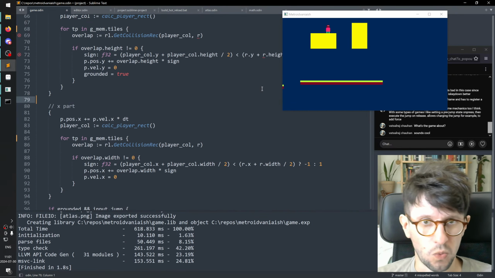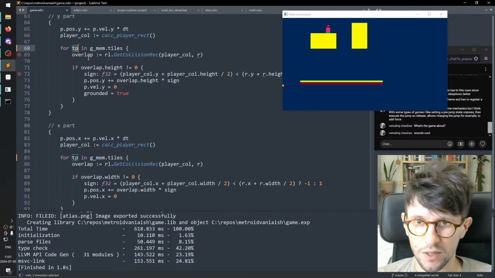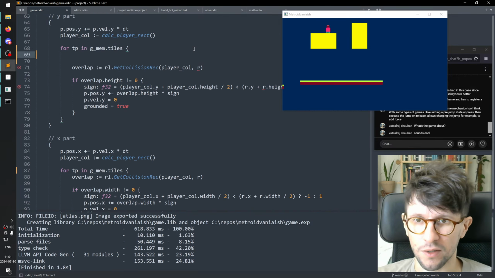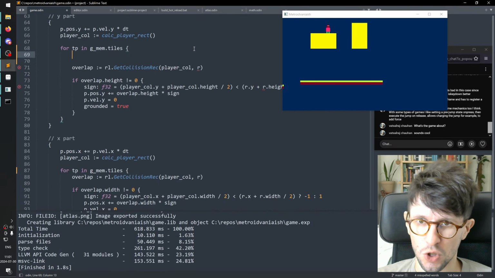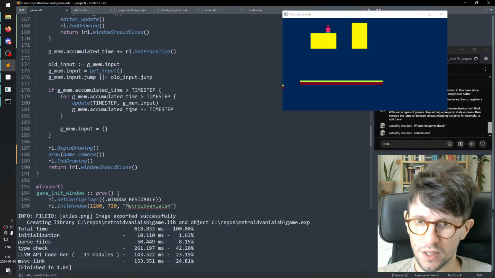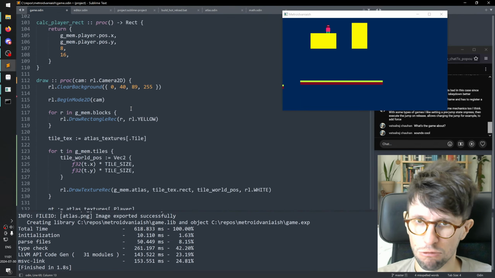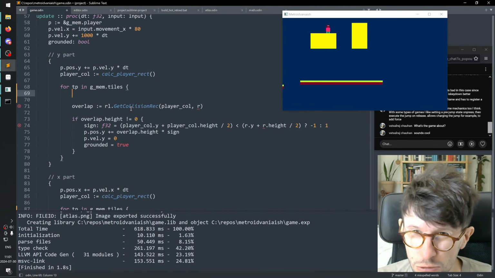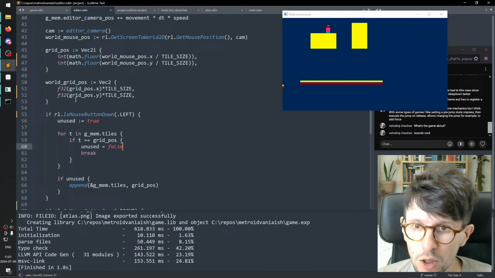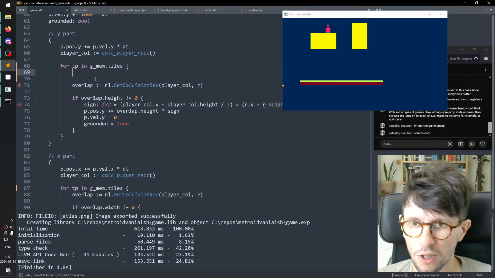So we go over the tiles here instead. This is the tile position for each tile. Now we need to make a rectangle out of that for the tile position. It's the same thing as this essentially.